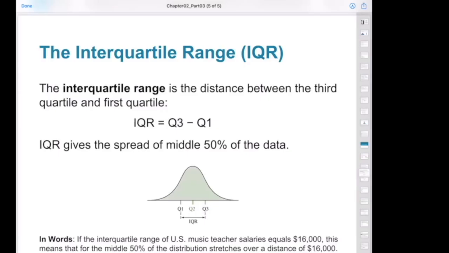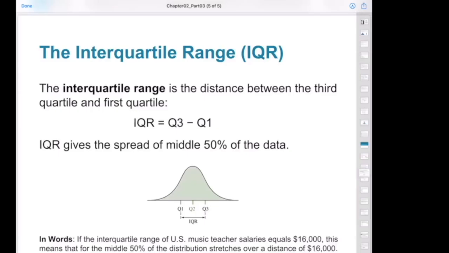Okay, so now we can summarize two things. If the distribution is symmetrical, the center of the data will be the mean, and the standard deviation will be the measure of the variability. If the distribution is skewed, the best measure of center is the median, because we have outliers there, and the IQR, the interquartile range, will be the measure of the variability instead of the standard deviation.